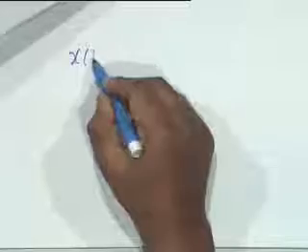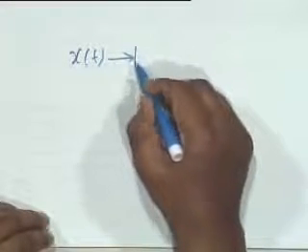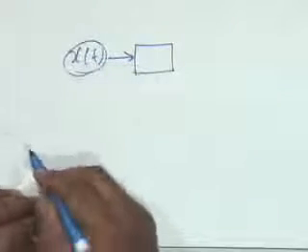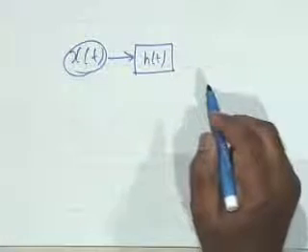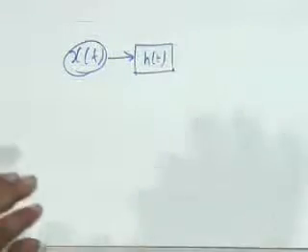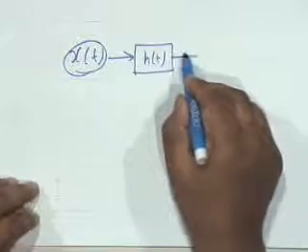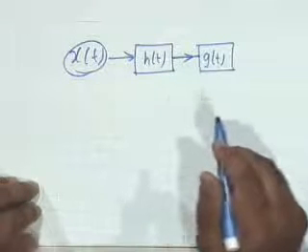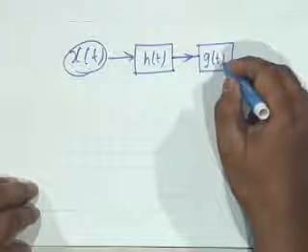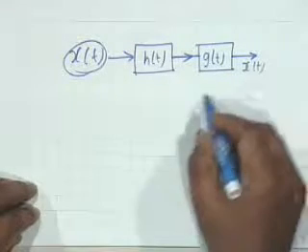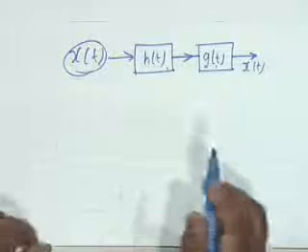What we do is, this is our signal, what the singer sings, and then you have the auditorium whose impulse response is h(t). It is not simply a δ(t), but it's a continuation of echoes. And then the processing that you need is another LTI system having the impulse response g(t) such that at the output you get x(t), and therefore g(t) and h(t) should be inverses of each other.